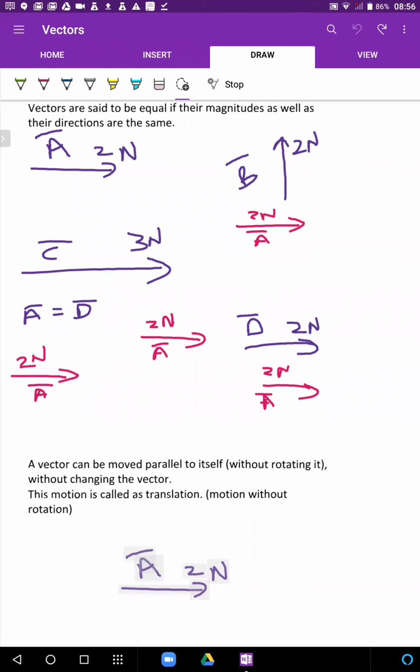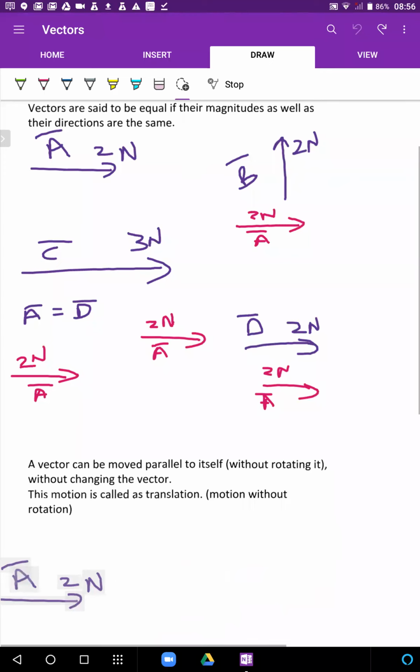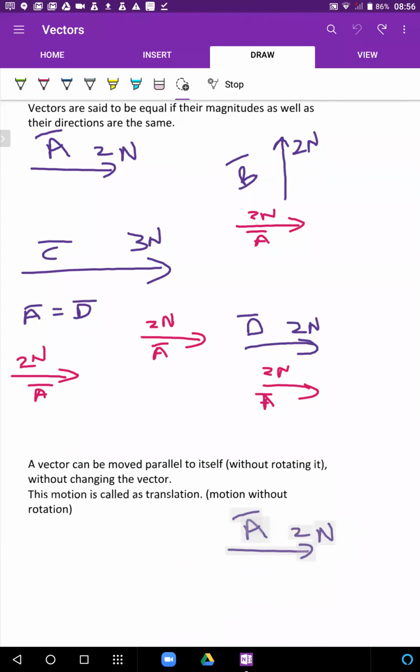One is turning, so you can imagine rotation. If this arrow starts rotating like the needle of a clock, then it's rotation. If it starts pointing down, then towards the left, then upwards, like the needle of a clock, I can't demonstrate that in this app, but you can imagine that. Then that would be rotation. Rotation means turning, and translation means moving around without turning. Moving without rotating is translation. Moving parallel to itself without changing the direction and without changing the orientation is translation. Okay, did you get that?